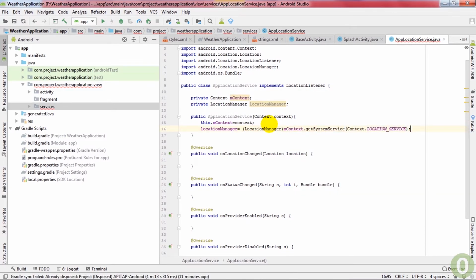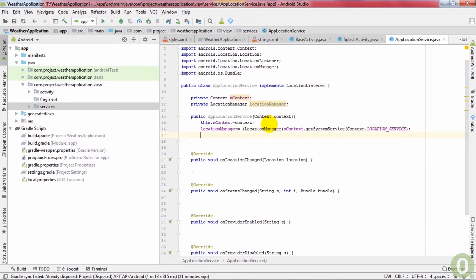I need a location from my LocationManager, and now what I'm going to do is get my GPS. First of all, I'm going to set the criteria here.